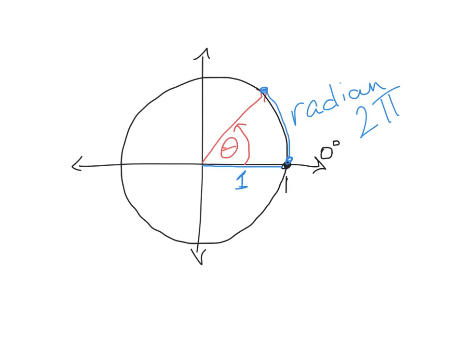So if you do the circumference 2 pi r around that circle, r is 1, then I know that there are 2 pi times 1 radians in a whole circle. I also know, because of what we've been talking about with degree measures, that there are 360 degrees on an initial ray, terminal ray rotation around that circle. So in degrees, I can say that there are 360 degrees in a whole circle. So we're going to use those 2 measurements. There are 2 pi radians in a circle. There are 360 degrees in a circle for converting.